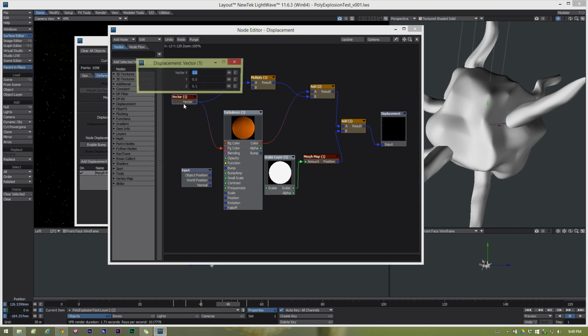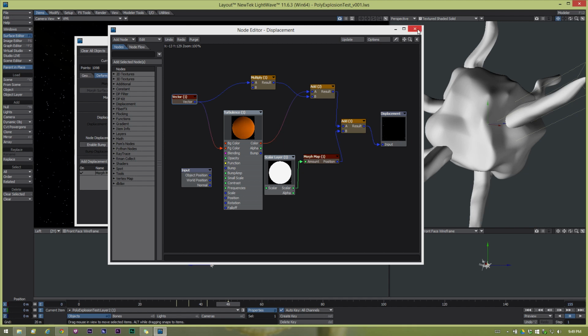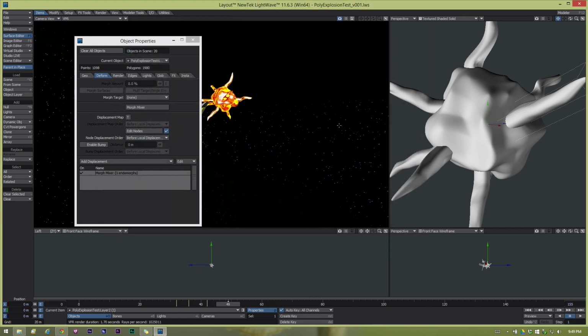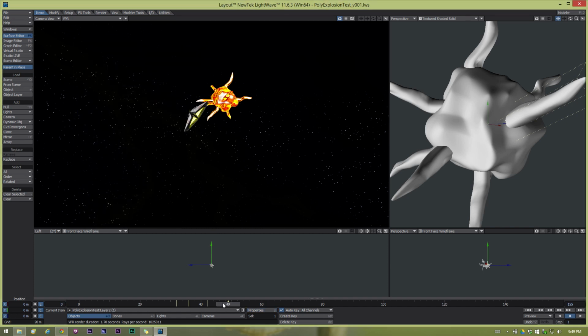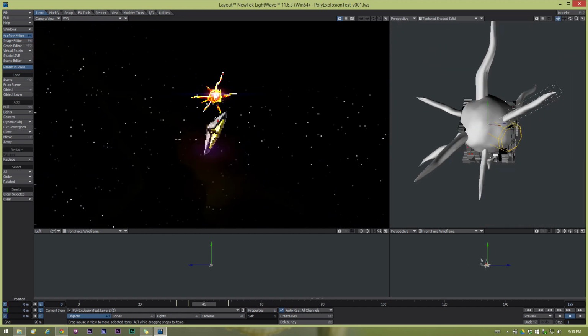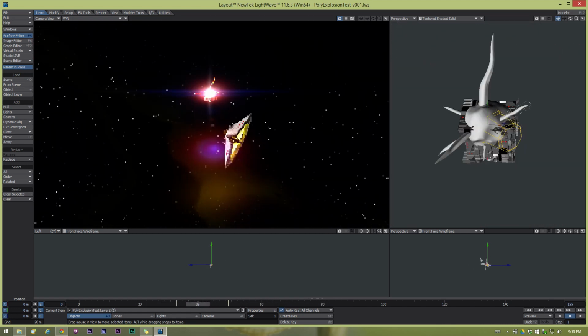Let me double check this. 1.5.1. I want to see if it's the same on a different one. Let me just make sure that I'm on a different one. 1.501. Yeah, so those two are the same. So I just basically animated it once, rotated around, probably offset the texture a bit so it's not all the same. So that might be about it. Can't think of anything else to show.